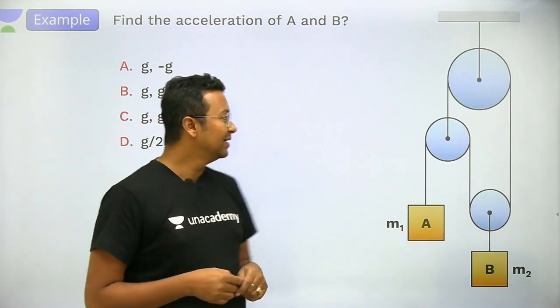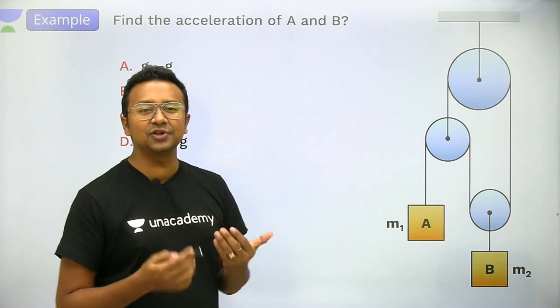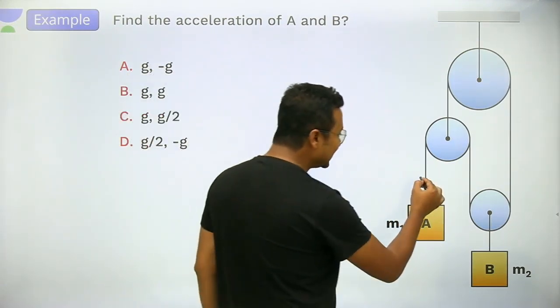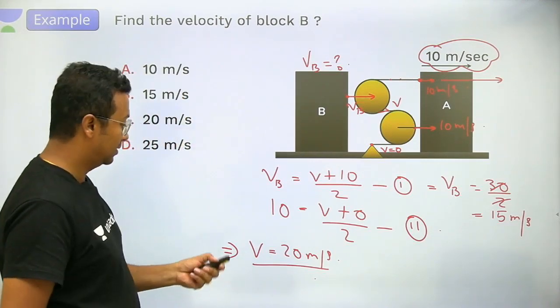We just need to do tension distribution in this case, the distribution of the tension in the different strings. Say, let's say if this string, let me just go back, go forward.